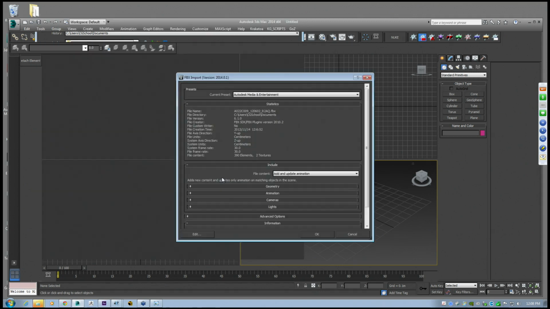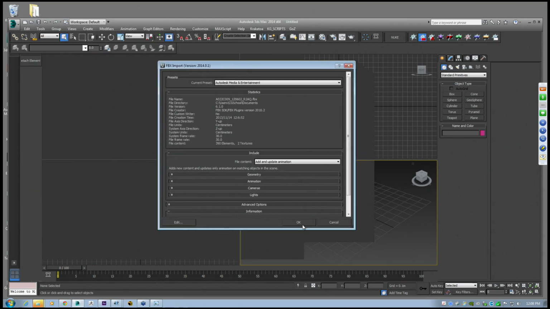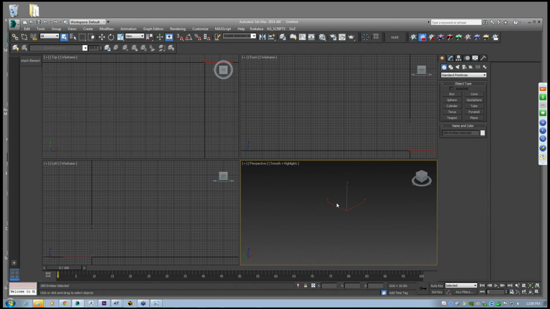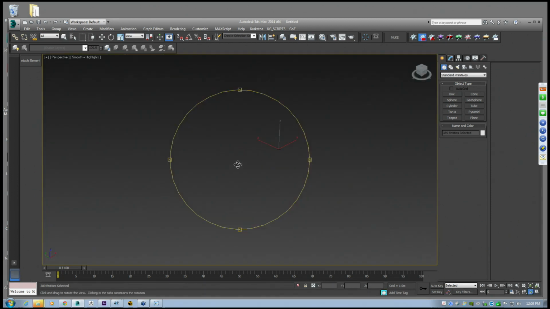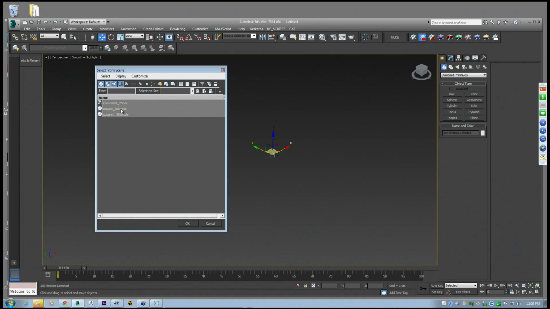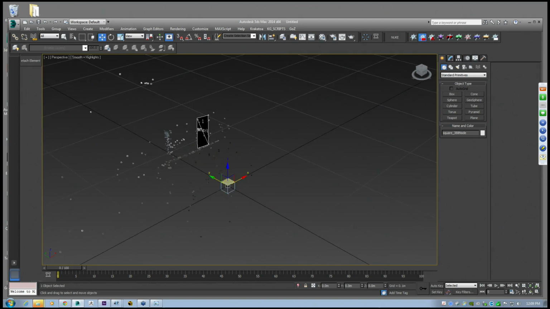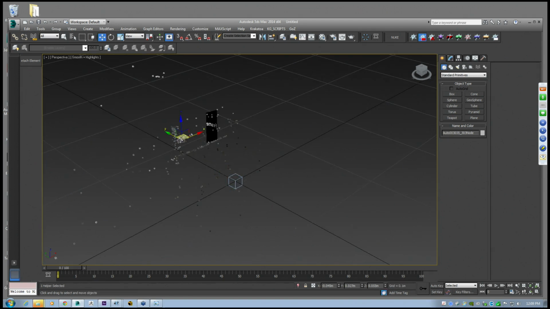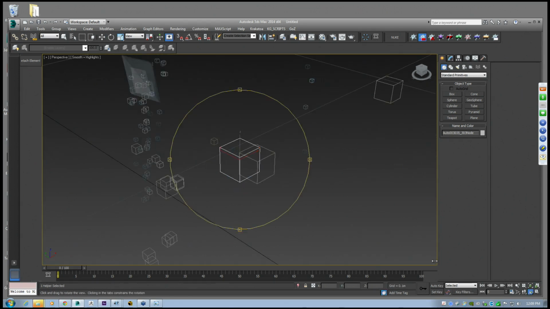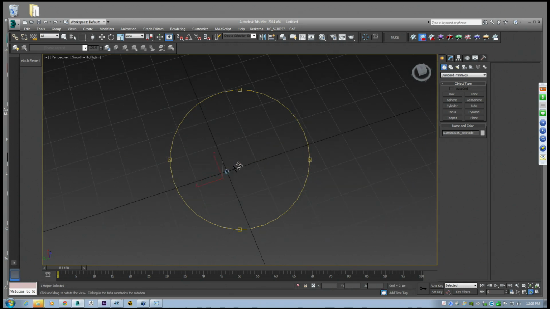Select our FBX. It's going to give us quite a lot of options, but let's just click OK and see what it brings in. Tiny, tiny scene. If we select one of our objects, we can see what we've got here. And the reason why is that we've got a few tracking markers that are literally light years away, and that's why we've got some problems here.